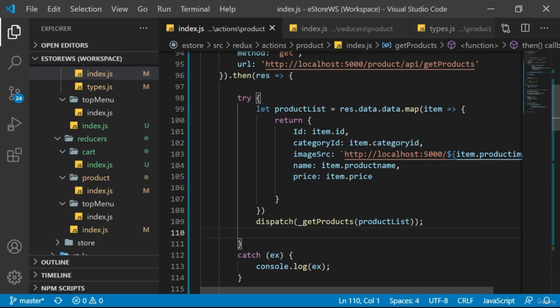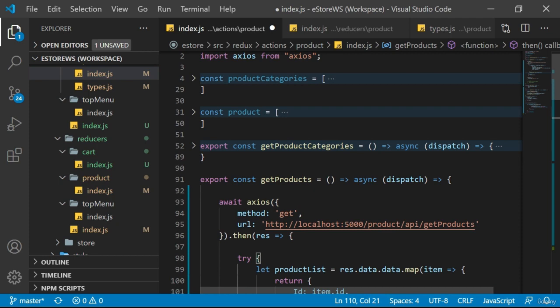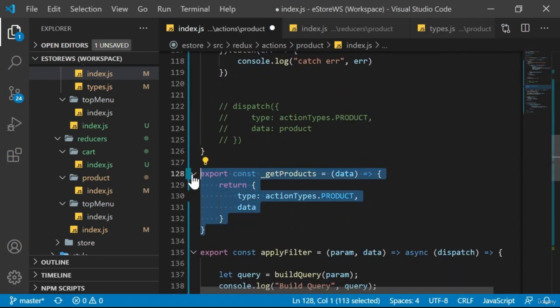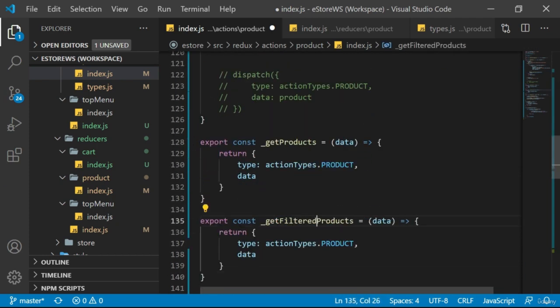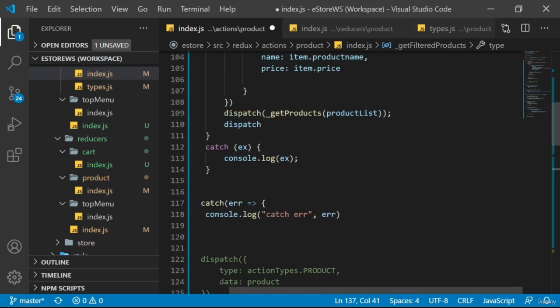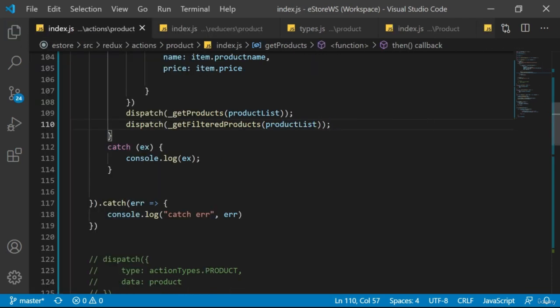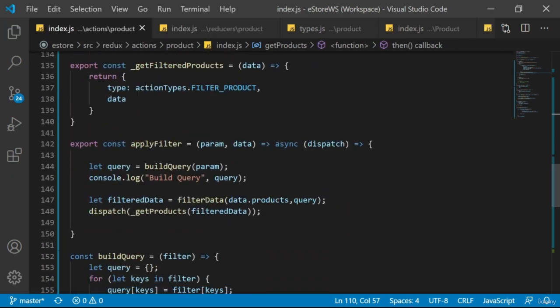Now in the action, we are going to dispatch the filtered product. So the action type is filter product here. And that's what we are going to dispatch. So I'll say get filter products. And here also we'll have the get filtered products.